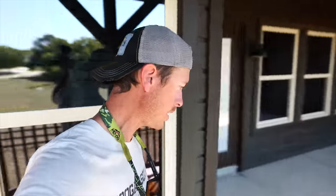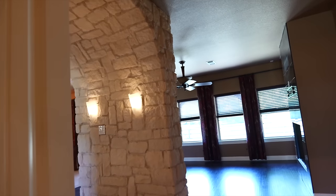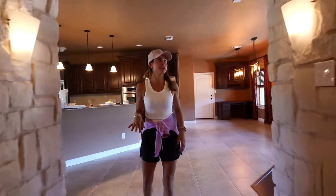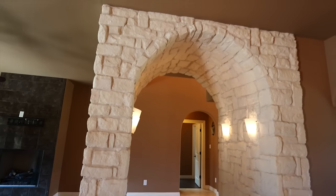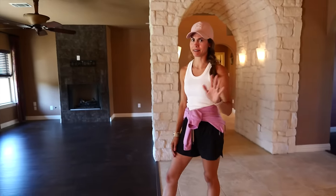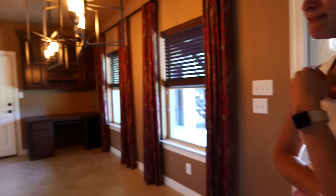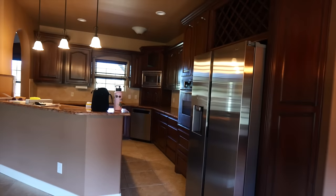Let's take you downstairs — main living room, let's see what's going on here. Look at this stone arch! This is one of the things featured in the home that we didn't think we were going to like, but it brings so much character. It feels like the Texas Hill Country — we love Austin. That limestone is actually where we met, where we got married. So bringing a little limestone into the mix. What's not great is this fireplace and these curtains — those are coming down.